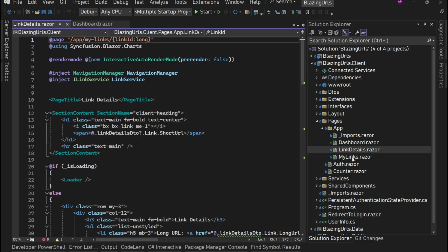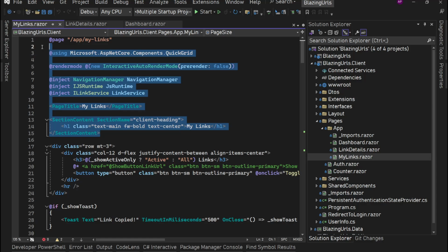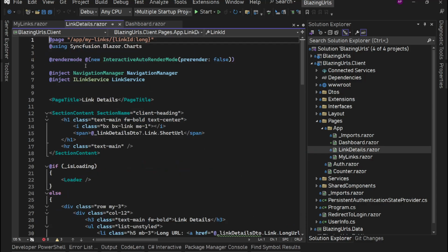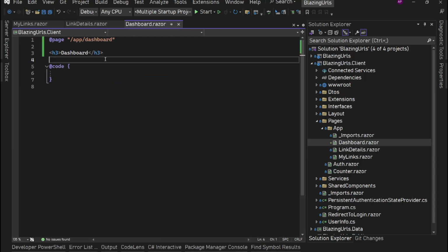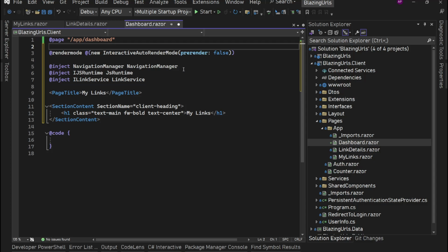All right. Now let's have that section. We can get it from link detail or my links page. So we can have this section content, page title, ILinkService. Let's have all these things. So we are having render mode, interactive auto render mode. We can have it pre-render if we want, or we can opt to not use pre-rendering. We are good. Do we need navigation manager?